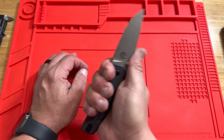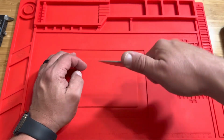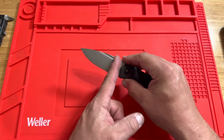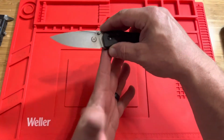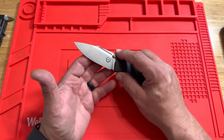I wouldn't go past that, because then you're getting close to that choil and the little sharp edge right there. But definitely can choke up. So if you needed to do a really choked up type of cut, you can. The blade comes up here to the thumb stud. So if you're going to cut straight down this way, you will hit the thumb studs. But if you're cutting like that, you should be fine, right?